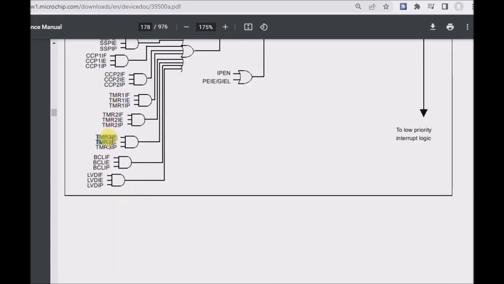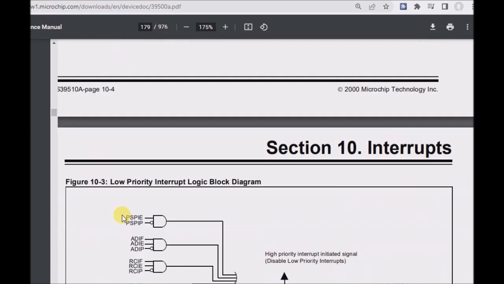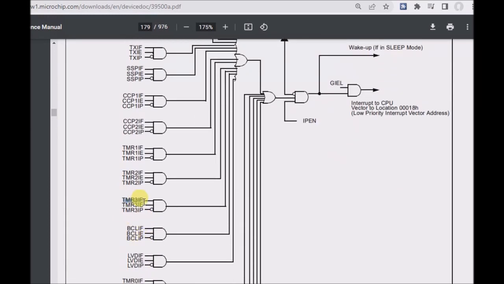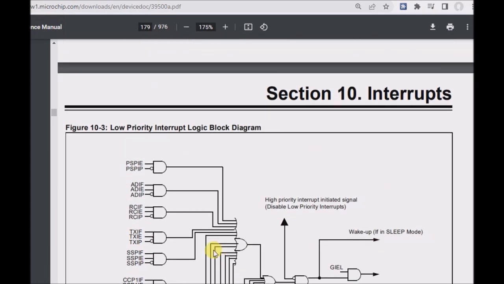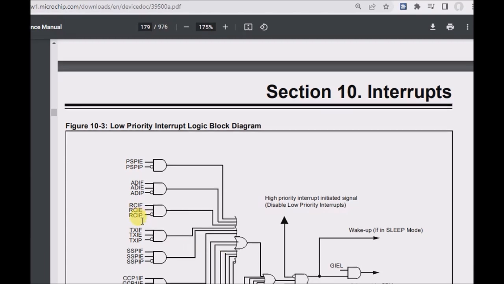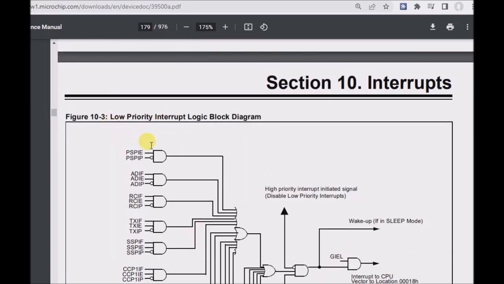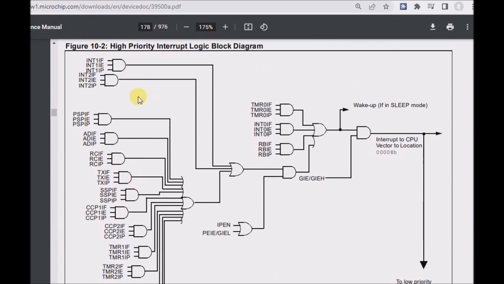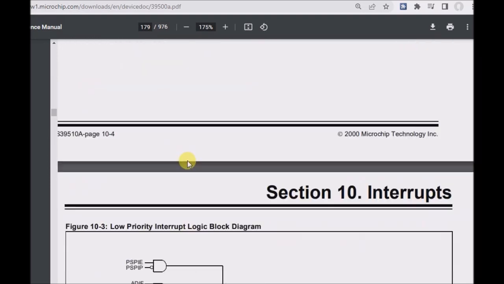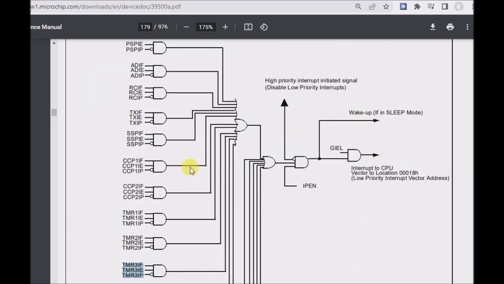Timer 3 IF, timer 3 IE, timer 3 IP. So some of the different timers seem to be like an AND gate or whatever type of gate this is in the low priority and also the high priority. So these bits aren't necessarily designated for high or low priority, it would seem. The capture and compare is in the other chart too.